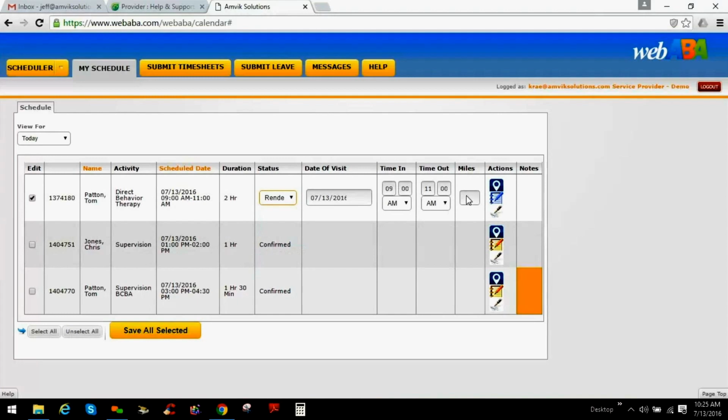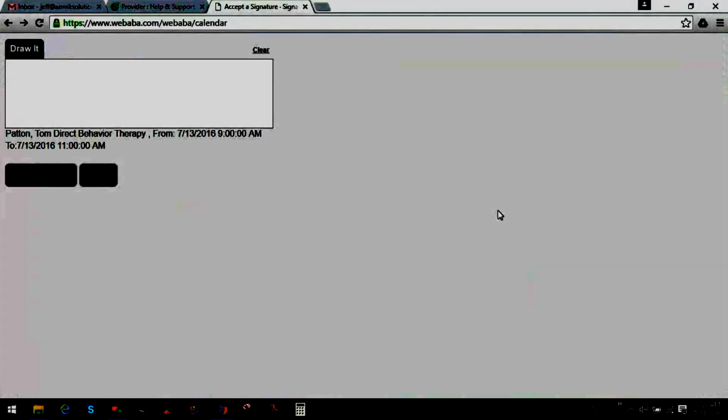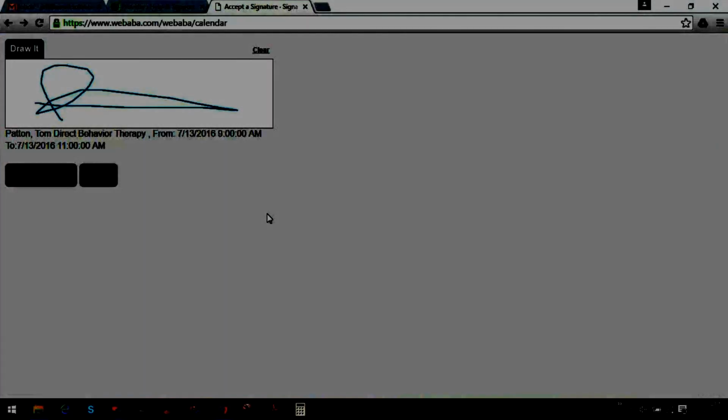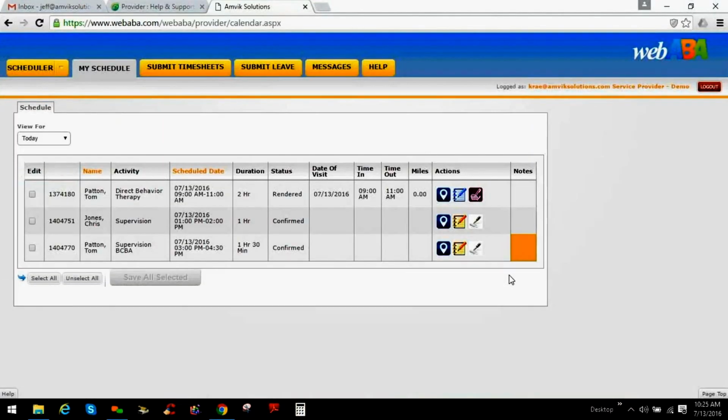And then once we're done with this, we can capture a parent signature. So just click on the pen icon. And in the middle of your smartphone or tablet, this is what's going to pop up on the screen. You can have mom or dad or whatever guardian is there go ahead and capture a signature. They can just use their finger and sign right on your phone and then save that. Once that's saved, you'll see a couple things have happened. We've captured a signature, so this icon changes to purple. This session has now been added to our timesheet, so when we need to submit our timesheet, that is ready to go. And this has also been added to the billing side of things so that the organization can pull this billing in real time if they need to.